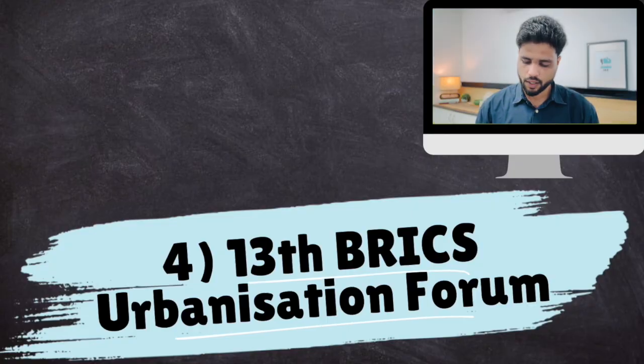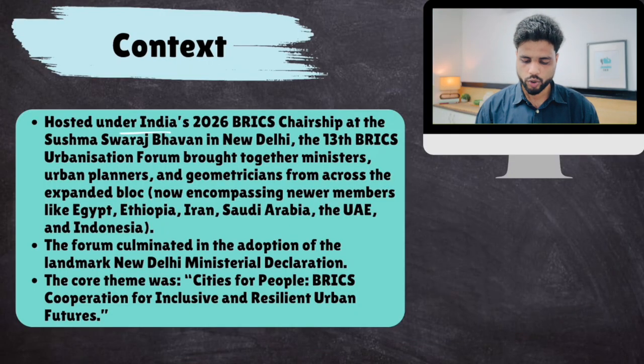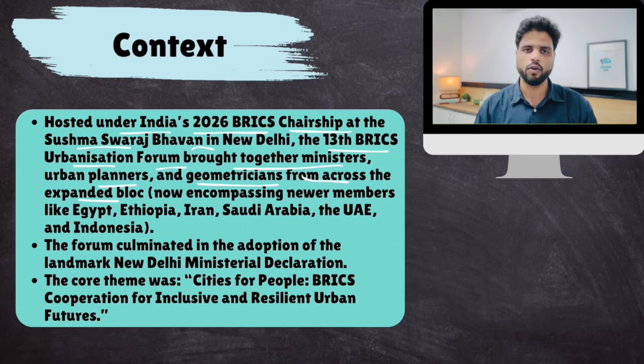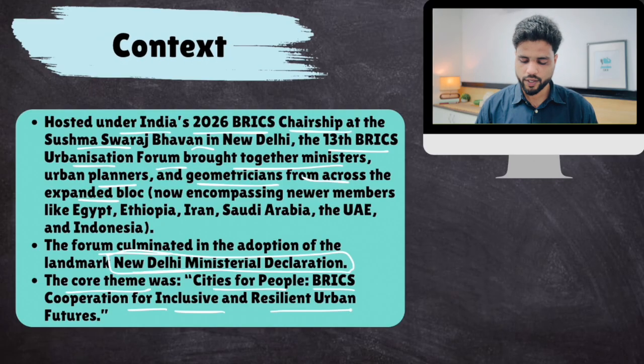So, the 13th BRICS Urbanization Forum. Hosted under India's BRICS chairship at Sushma Swaraj Bhavan in New Delhi, the forum brought together ministers, urban planners and geomaticians who are responsible for the architecture of urban areas from across the expanded bloc, from across all BRICS countries. The forum eventually led to the New Delhi Ministerial Declaration. The theme of this summit was Cities for People: BRICS Cooperation for Inclusive and Resilient Urban Futures.